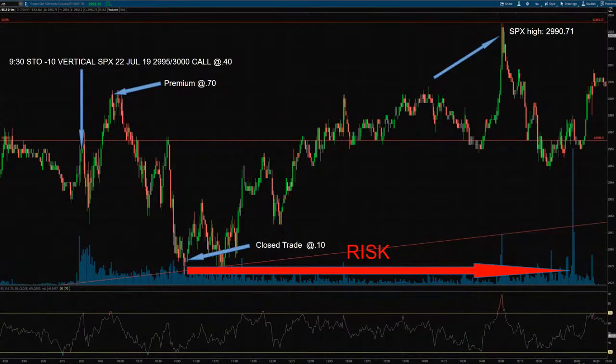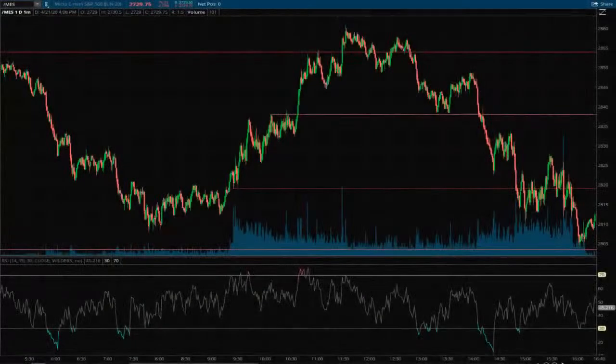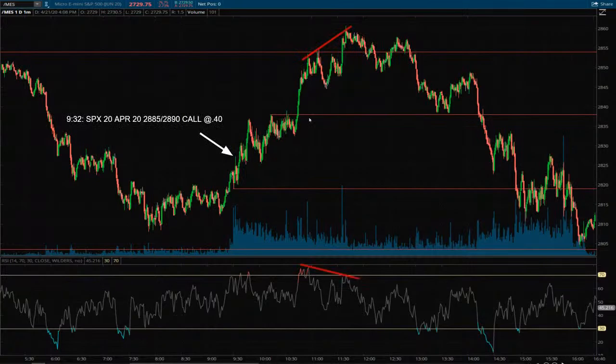Okay, so this is the 1 minute chart I'm using here. I want to show it to you in terms of a 5 minute chart. Here's where I put on the trade, and later on, again, it moved much higher. And so let's see here. This is where I put it on. And so what happened here?